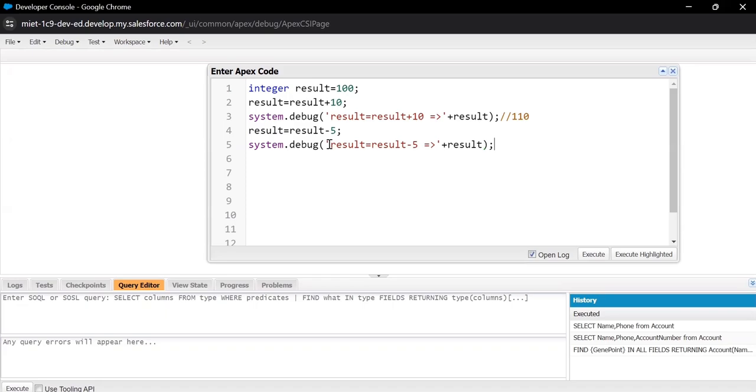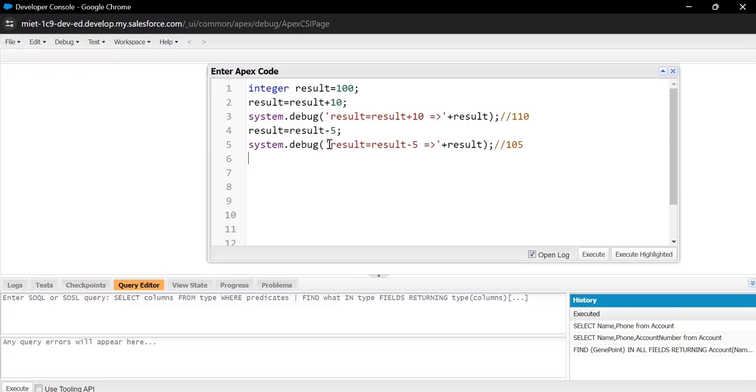This is the new value of result. So in this case, result is equals to 110 minus 5, which means we are subtracting 5 from 110. So that will become 105. So the new value of result would be 105.